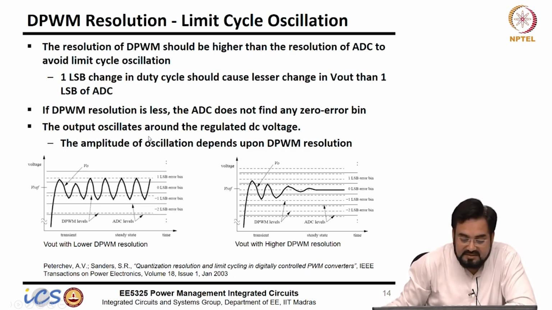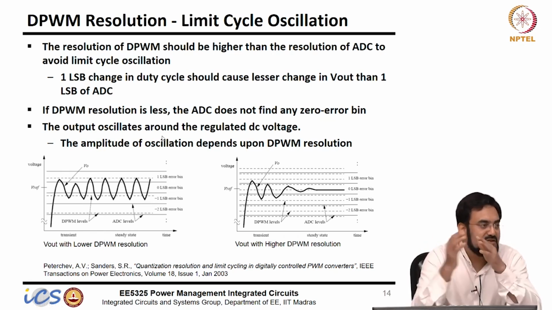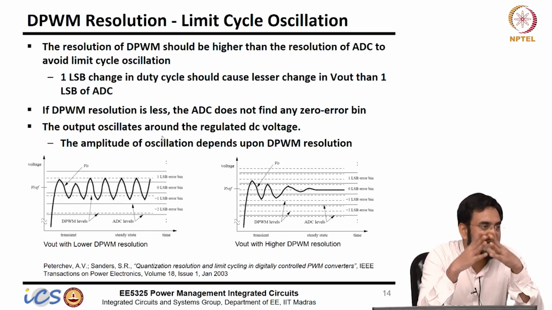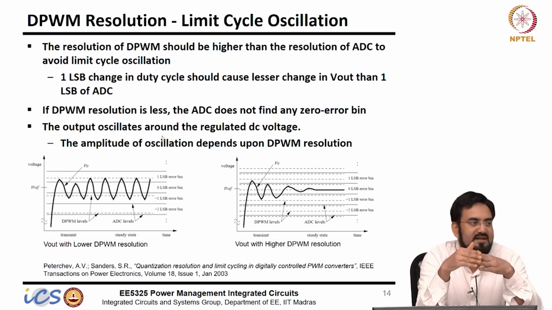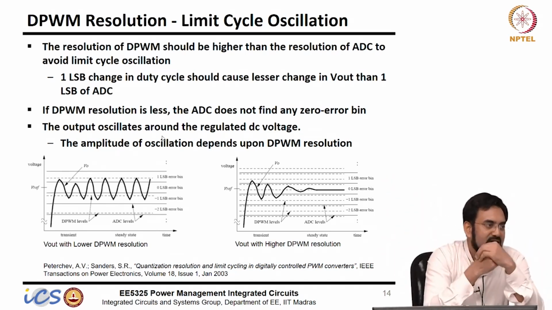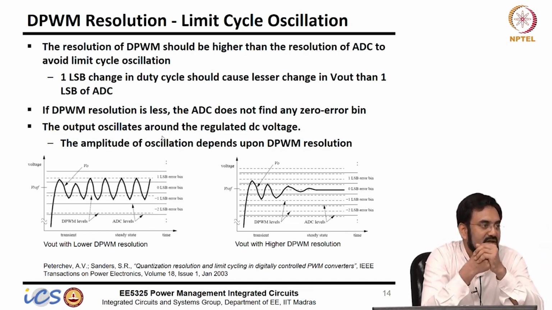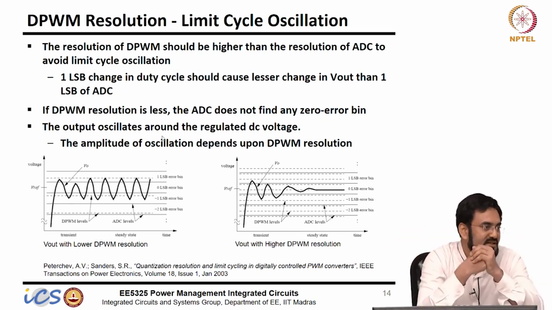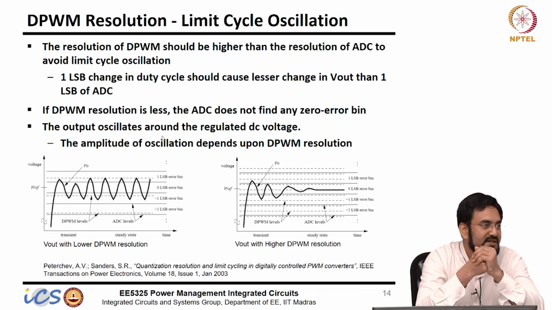But the problem here is, for ADC we know we don't require a full range, but here your duty cycle depends upon the output voltage. During transient, the variation in the duty cycle may not be that large, unless you are doing a non-linear kind of behavior and stretch your duty cycle all the way to 1. But if you have to cater in steady state to a wide range of Vout over Vin ratio, and your duty cycle may vary from 10% to 90%, you are still looking at an 80% range. Then the number of bits you will require in the DPWM would be much higher compared to your ADC, even if your step size remains the same.